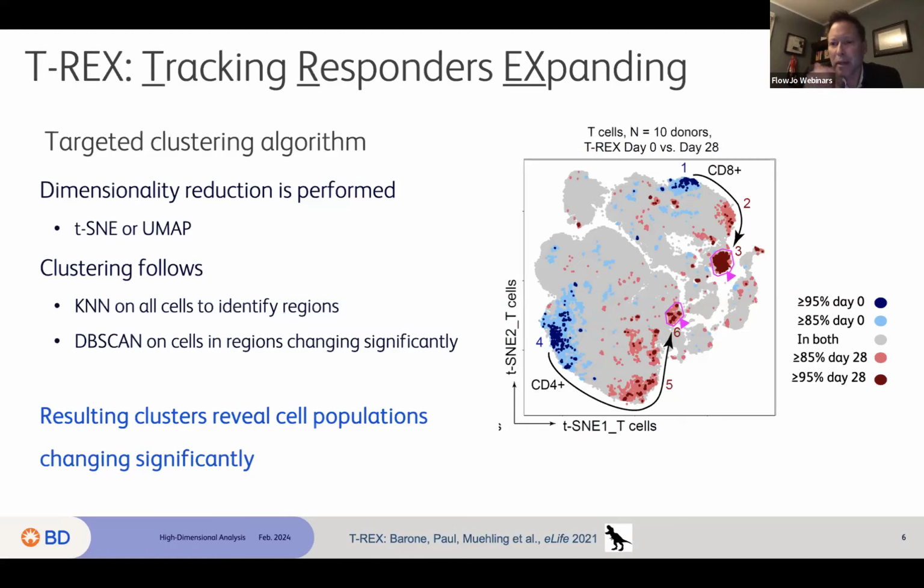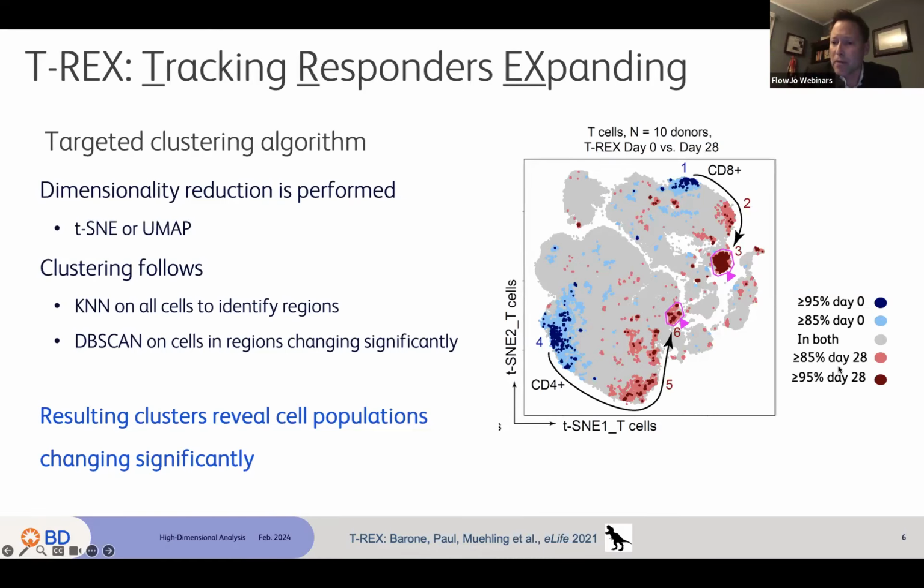What I think makes this algorithm particularly powerful is that we're going to talk about a variety of high-D workflows in this series of talks. The general gist is that you're going to use these tools to visualize the data, cluster them, and try to figure out which clusters are different, which ones have some kind of effect. This particular tool gets directly to the point where you want to end up. Where is there a difference? Why do I care what the clusters are? Because I want to see what the difference is between these two conditions.